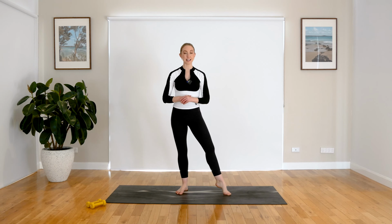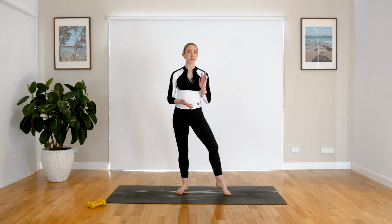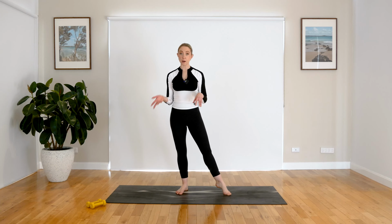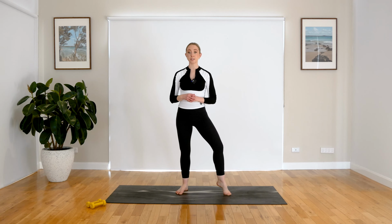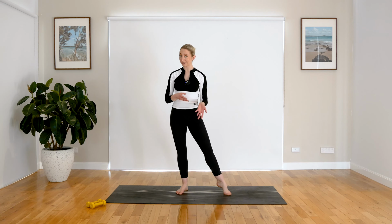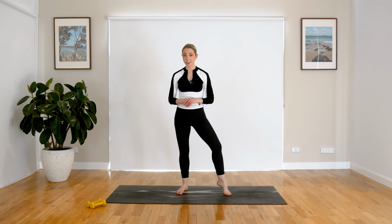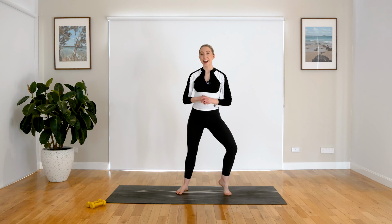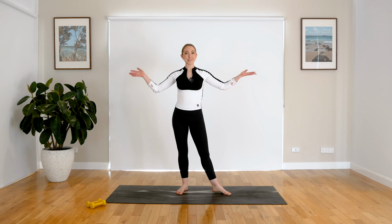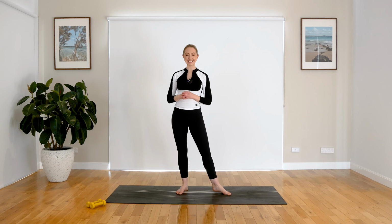So for today's class, I'm going to be using a pair of 1 kilo weights. You can do the whole class without weights if you'd like. Otherwise, you're more than welcome to use a heavier weight if you'd like. So you could go up to two kilos or even heavier if you really want to challenge yourself. Nothing else needed for today, just your beautiful self and your beautiful mat. Let's get started.